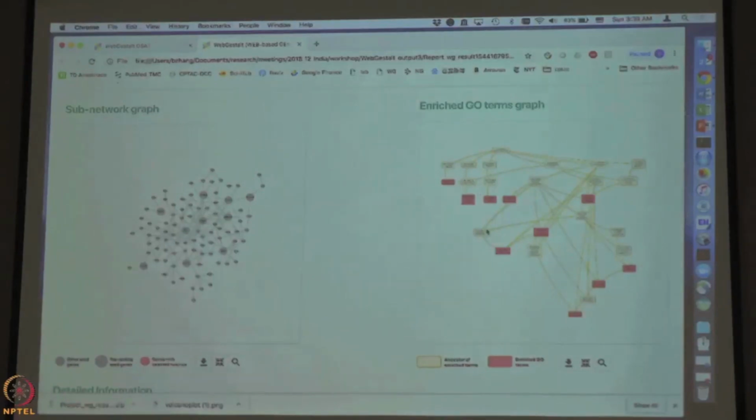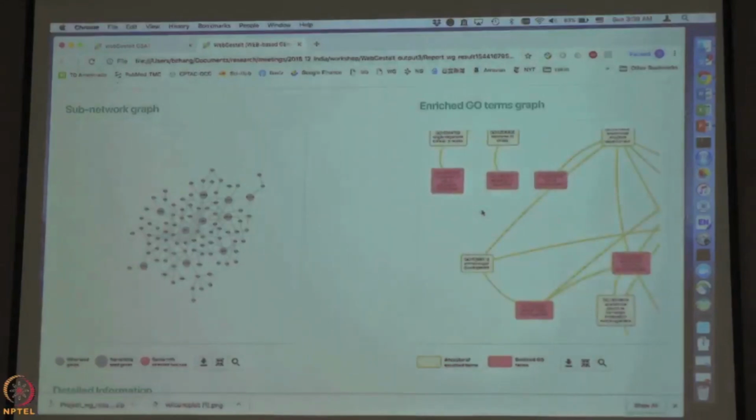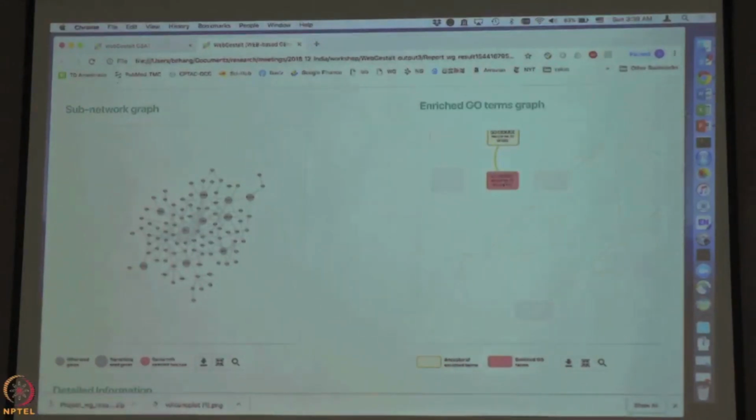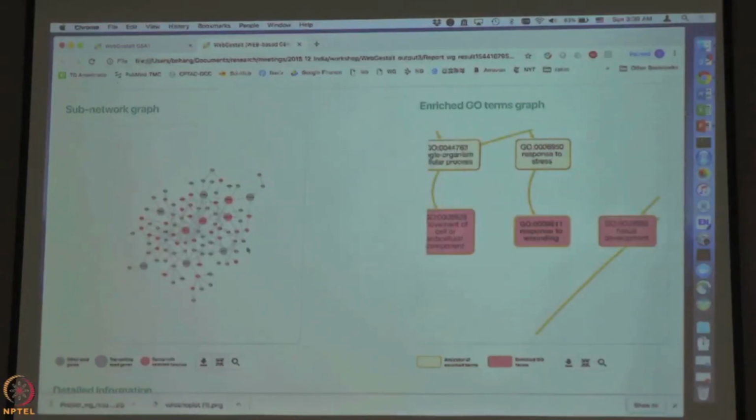On the right side, this is an enrichment gene ontology analysis for the network, and it will tell you what are the enriched functions for these genes, and you can click on this. For example, this is response to wounding, and then those genes will be highlighted.